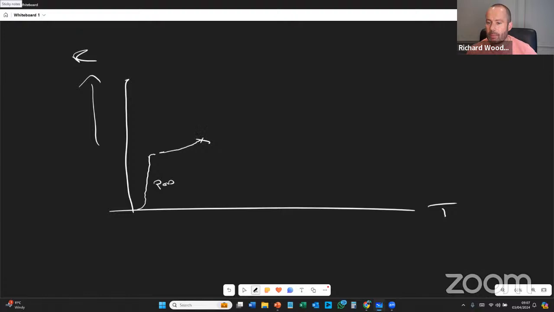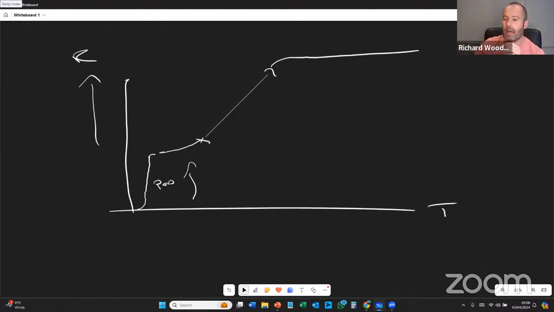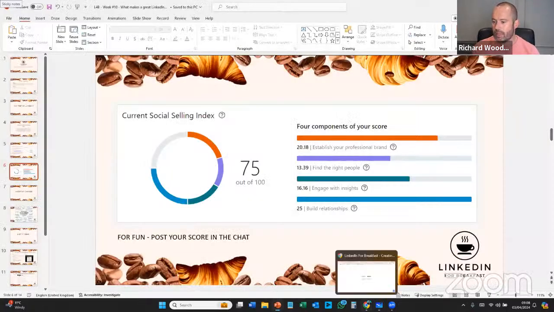What tends to happen about here is LinkedIn will see this growth and reward you with further reach. You'll get an extra hit to a further reach up here, and then it will plateau again, right? That's a classic journey of a good post, and that's why we use a pod to artificially create this initial push. If anybody doesn't know what I'm talking about, yes, we have a training on it. Yes, we do one of these LinkedIn for Breakfast sessions on it. So I won't linger on it.